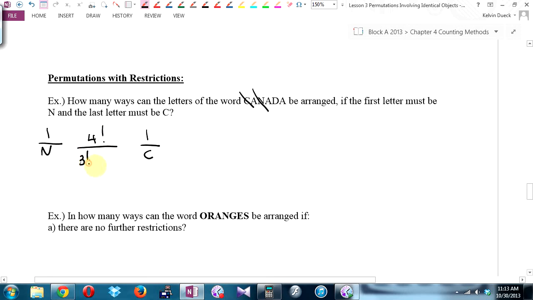3 A's. I guess the answer to this is going to be 1 times 4 factorial divided by 3 factorial times 1. Am I going to bother multiplying the ones? But I'll put them in case it's not a 1, just so you can, sometimes it won't be. How many different ways can we arrange? How many different words can we make if I have to have an N at the beginning, a C at the end, and I'm allowed to scramble the rest, but I'm not counting the A's all as separate? How many?